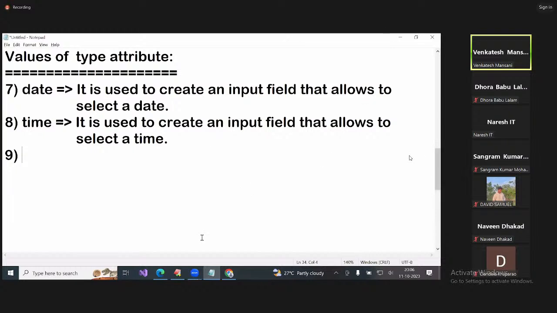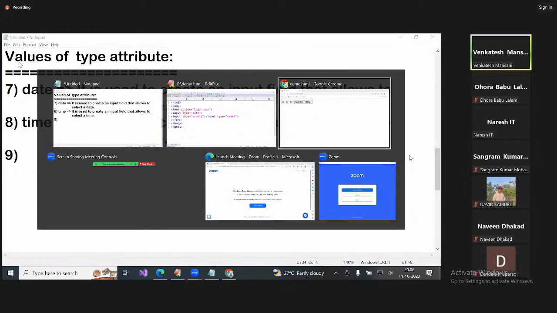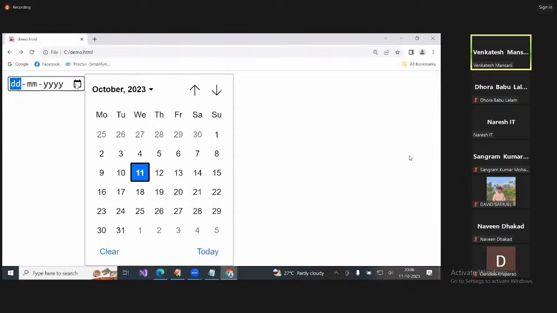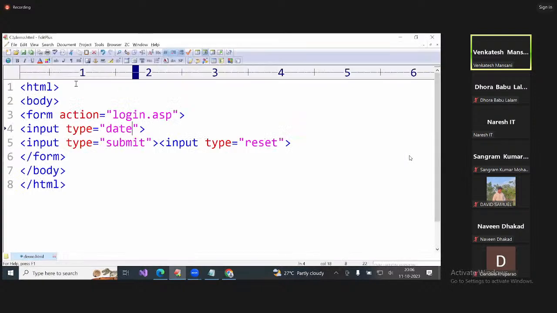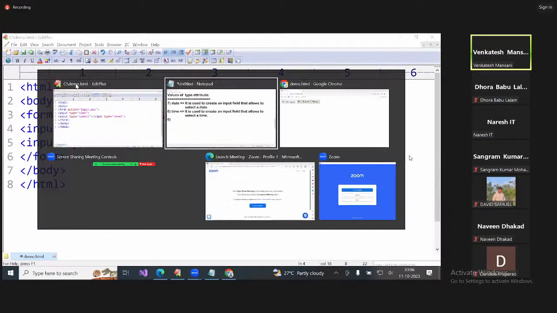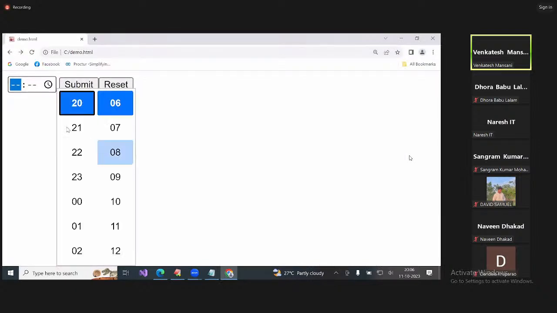Now here, if you write date, see, you are getting like this. Okay, date you are getting. Now, if you write time, like this time, you can select the time, hours, minutes.